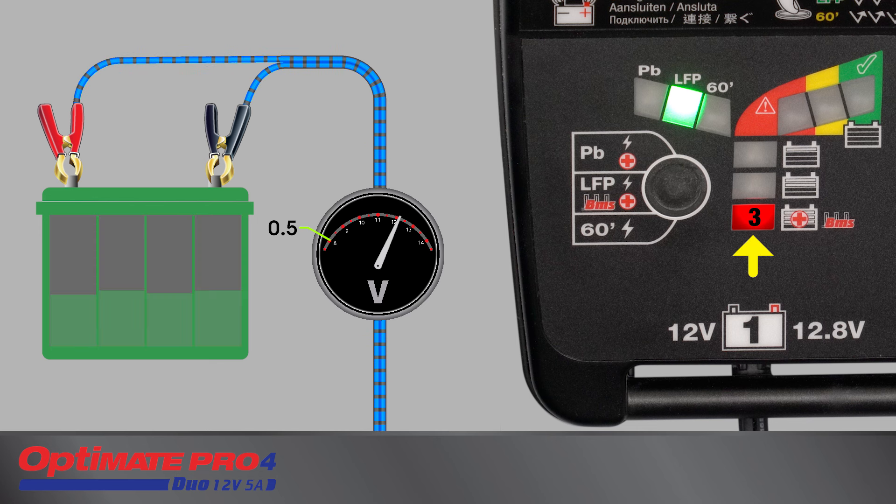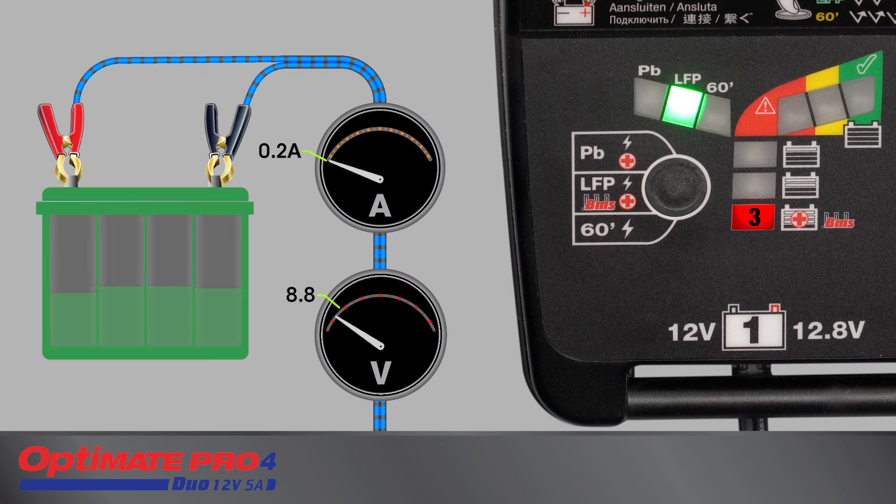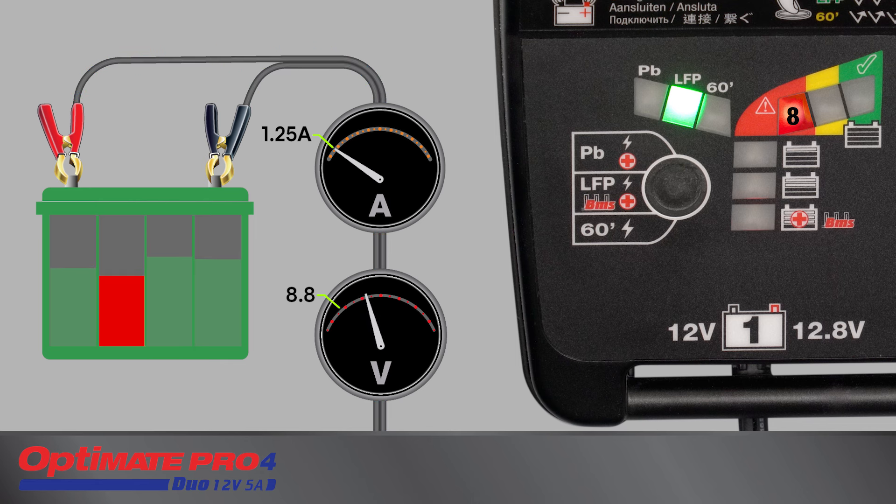Charging starts here for a battery with voltage measuring less than 13 volts or if the charger was manually activated. Save mode continues through three steps to recover the battery so it can accept charge once again. For a deep discharged battery below 8.8 volts, low current is delivered and will increase as the voltage rises towards 8.8 volts. From 8.8 volts, the current is kept at a fixed 1.25 amps whilst the battery's charge acceptance is monitored for unusual behaviors such as may be exhibited by a short-circuited cell. If a shorted cell is detected, charging is suspended.